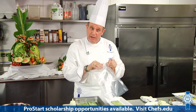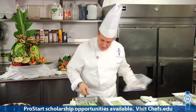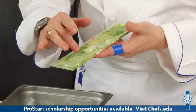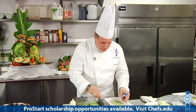So we put the avocado in here with some of that blue cheese, some olive oil, some lime, some sea salt. And what happens is that bag gets pressurized and starts to squeeze that avocado. And it becomes all squished in with that blue cheese. We took a rolling pin, we rolled it out. And you end up with these beautiful sheets. Look at that, just mosaic. You got that blue cheese in there. You got the dark green, the light green of that avocado. I like to call it kind of a mosaic look.